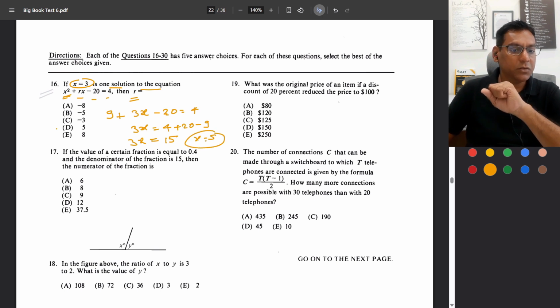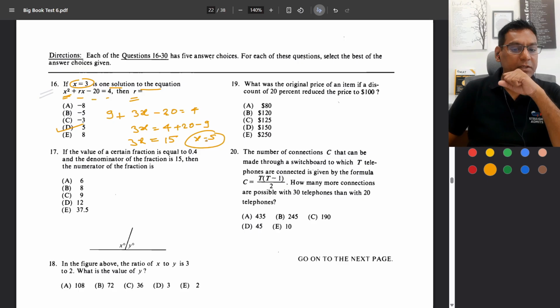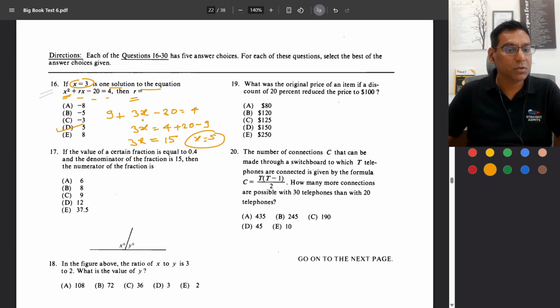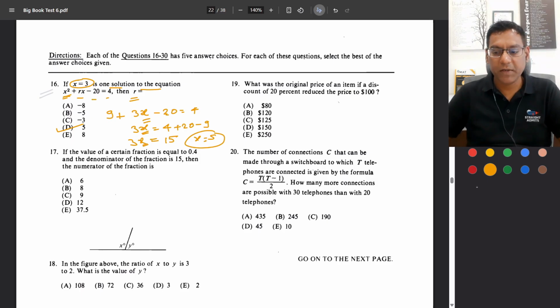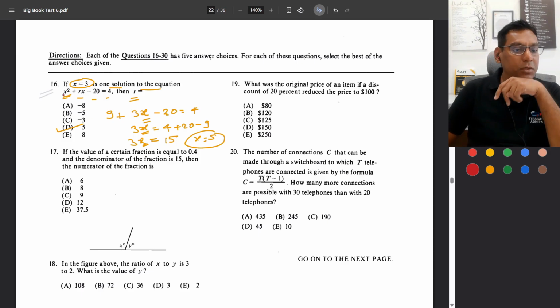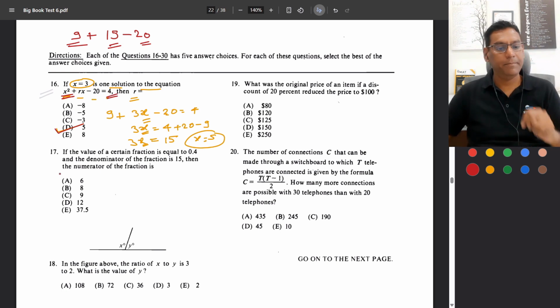Okay, answer choice D. Let's verify if r is equal to 5. I'm sorry, this was r. All this while this was r. X is already substituted. So r is equal to 5. Sorry for that. But let's put this. X square is equal to 9 plus rx is going to be 5 times 3 is going to be 15 minus 20. So this is 24 minus 20 is equal to 4. Correct. Making sense? Answer is going to be D.